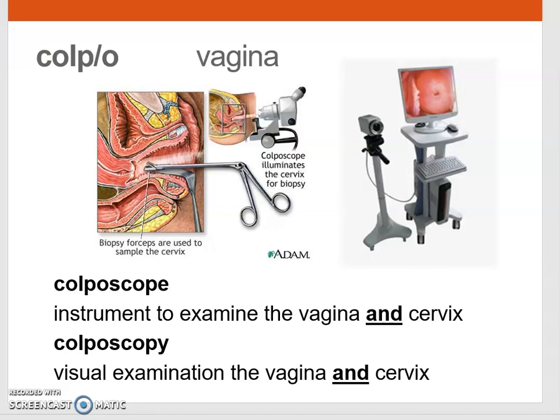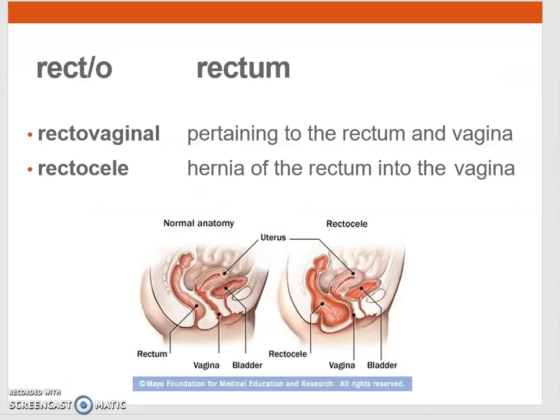Hopefully it comes back that there is no pathology, but of course we do this to make sure that there's no pathology. Abnormal pap smears sometimes happen and there's no evidence to follow up, and other times there is. So if you're ordered for this procedure or you're involved in it, just be aware that's what's going on. It's a screening process to make sure there's no further concerns.